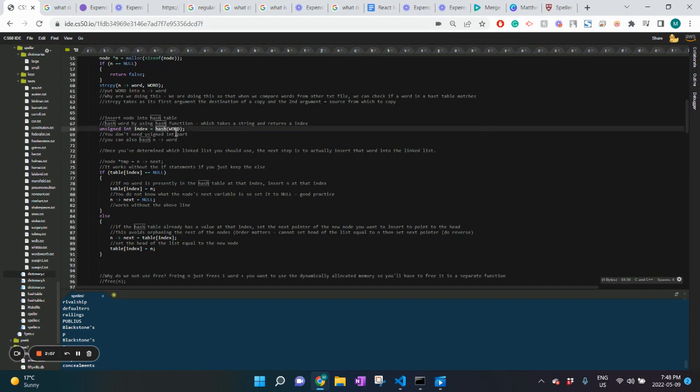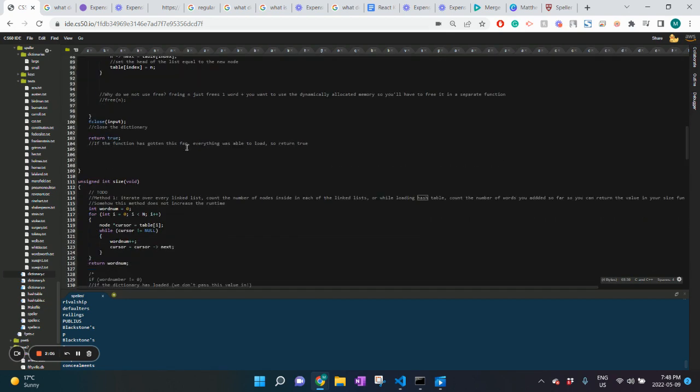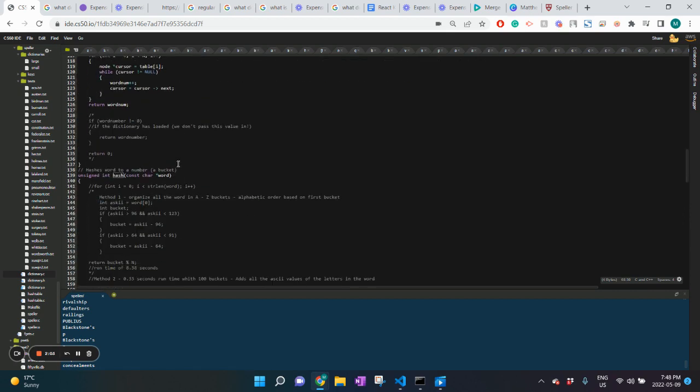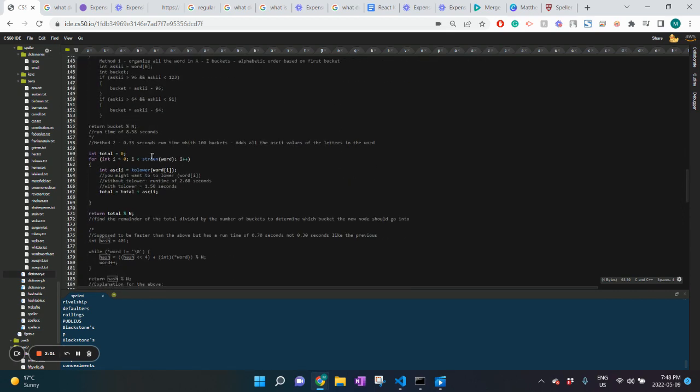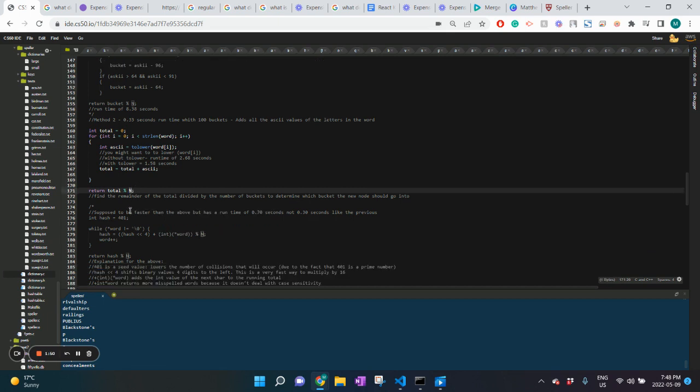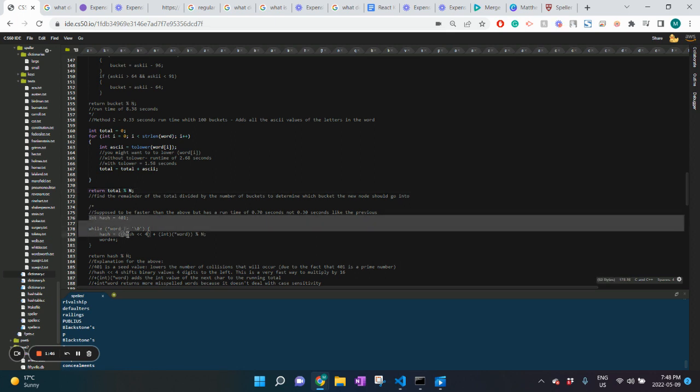The hash function accepts our word string. All this does is add up all the ASCII values of each letter in the word, and it returns the total modulus n. And n, again, is the total number of buckets or indices we have. Originally, after doing a bit of research, I found another hash that was supposed to be very efficient.